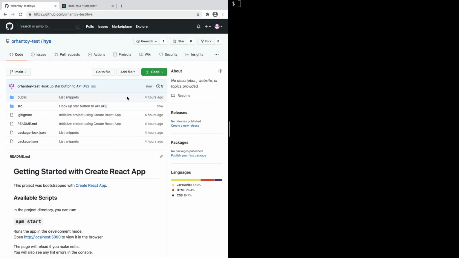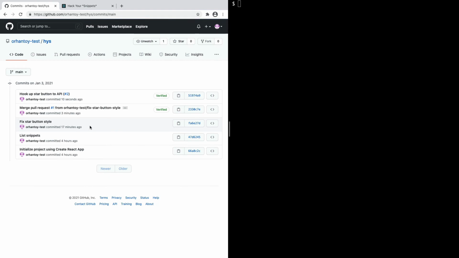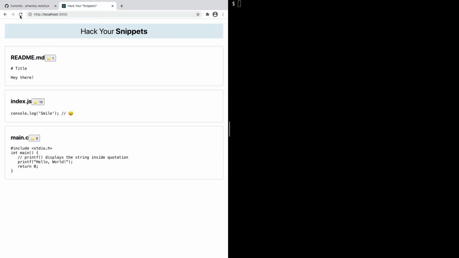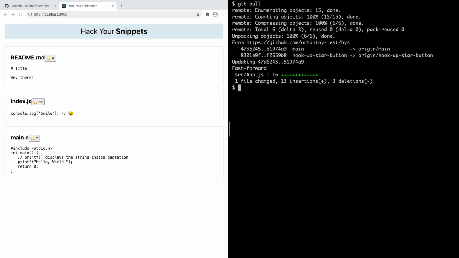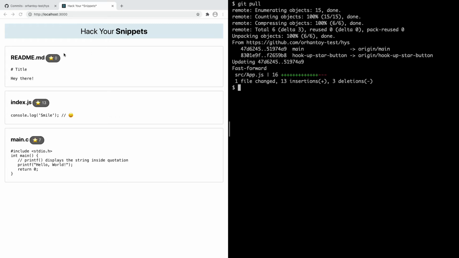And if we go back to Git history here, we'll see that we had 4 commits before, and now we have 5. So let's look at what we have here. We can see that we are on main, but we haven't pulled down the changes. So we do that by saying git pull. Now we have both the new style, and we should also have where it works with the incrementing part.